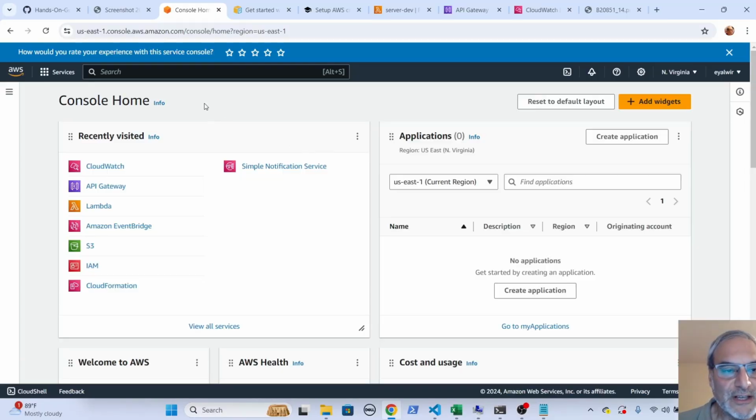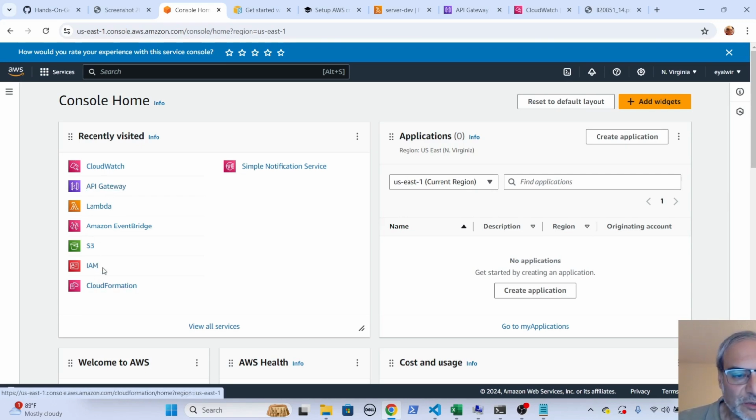If we go to the AWS console home window, we can see some of the main services. The main services that participate in this implementation are the Lambda service, of course, but also the API Gateway, which is the way that we reach the Lambda from the outside.